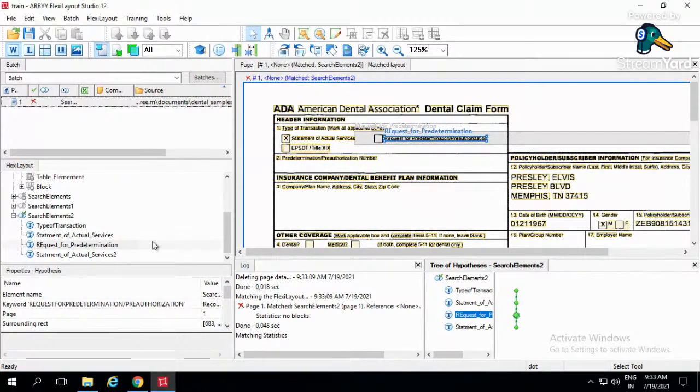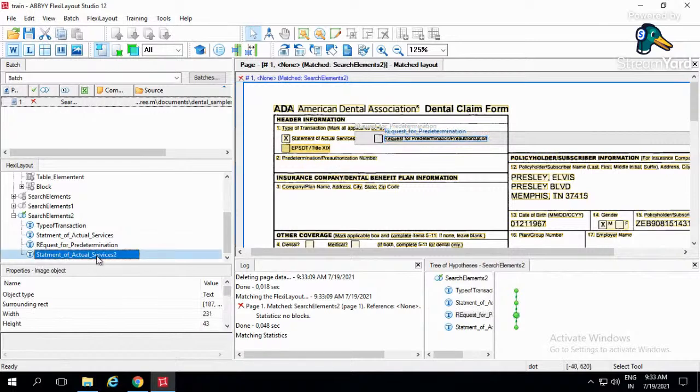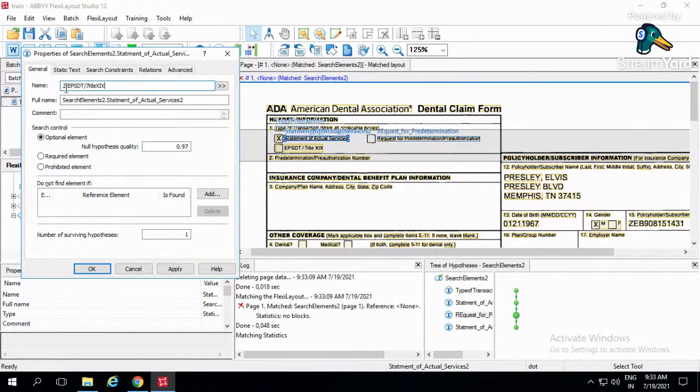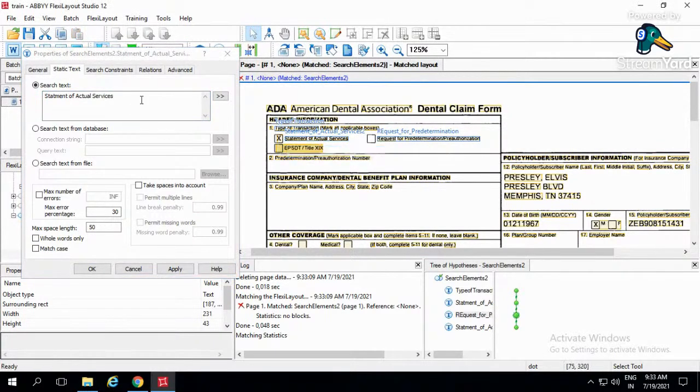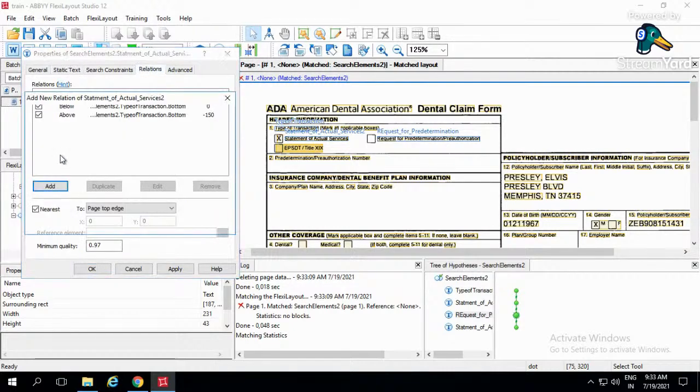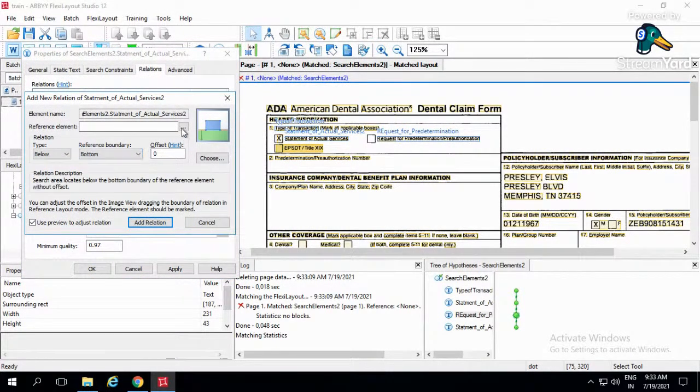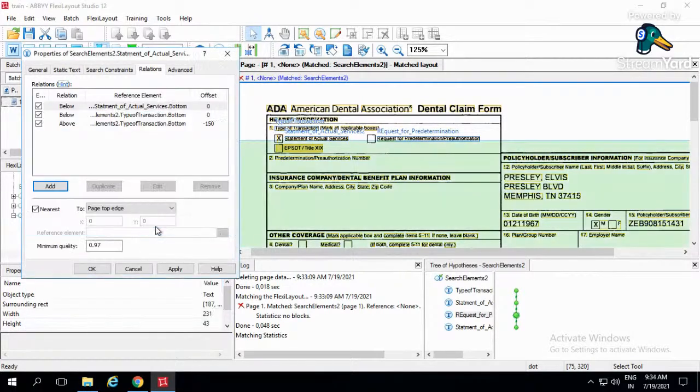Let's extract the third one. Copy, Control A, Control V. Okay, and you can just give the title, Control V. I'm just going to remove these two and add a relation: below of the bottom of the statement of actual services.